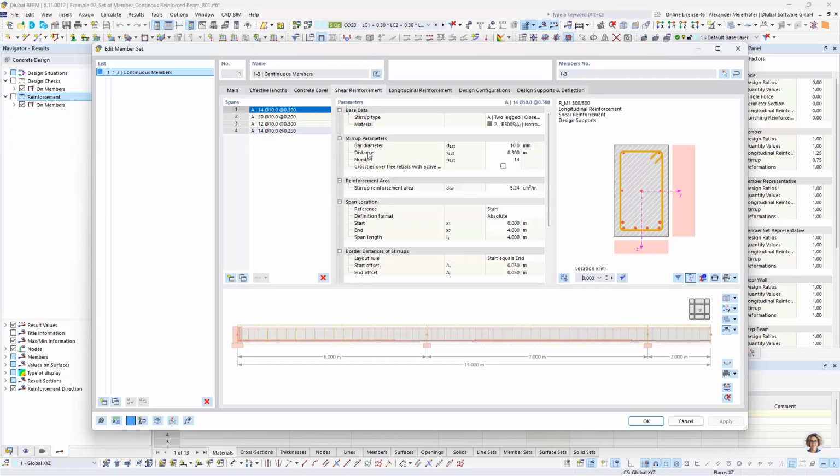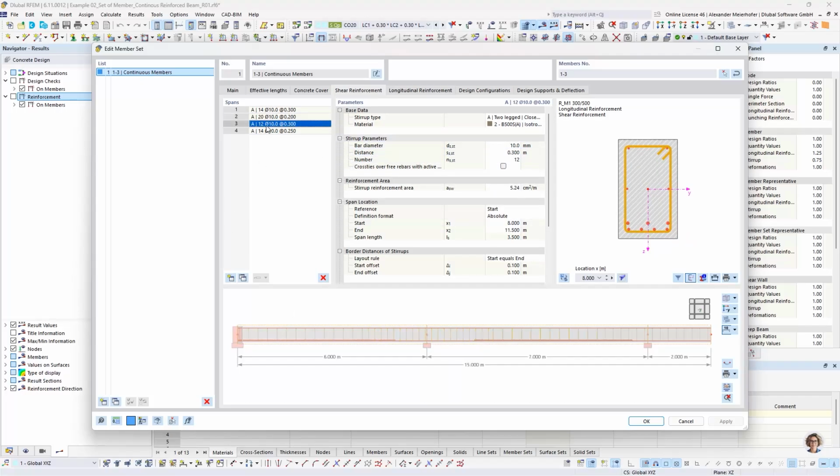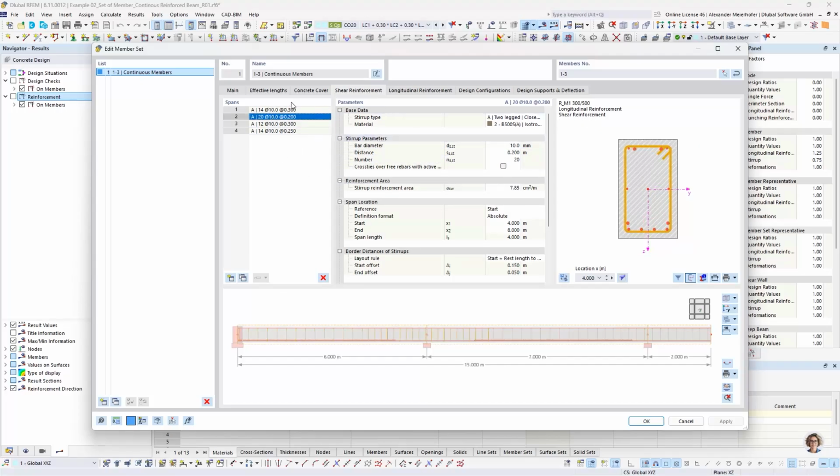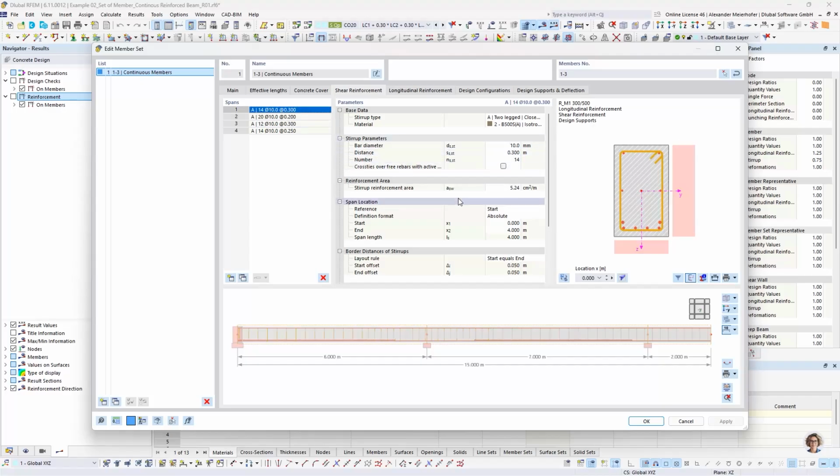We can use here more spans, for example. It's very intuitive to go through these three inputs with the bar diameter and the distances. If we don't know what distances we would need, it is possible to use our auto functions.